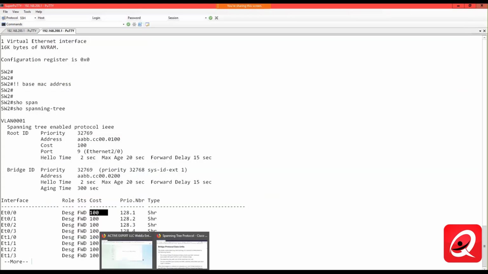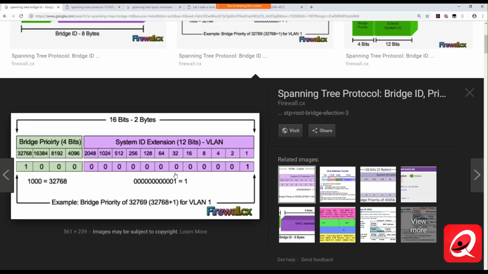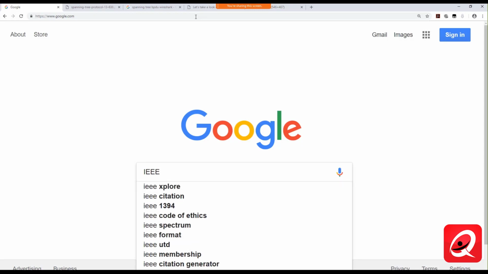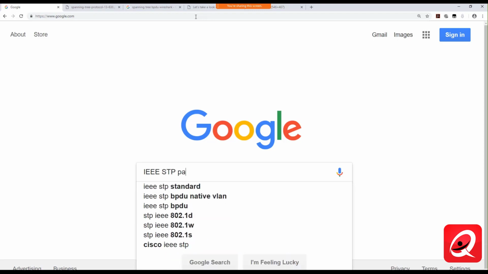So let me pull up what those costs look like, and I'll put them in the notepad as well. There's actually two different variations of this. I'm going to reference the one that you would most likely see on the exam. I'm also going to reference the one that we see in spanning tree. So IEEE and GNS3 STP path cost values.